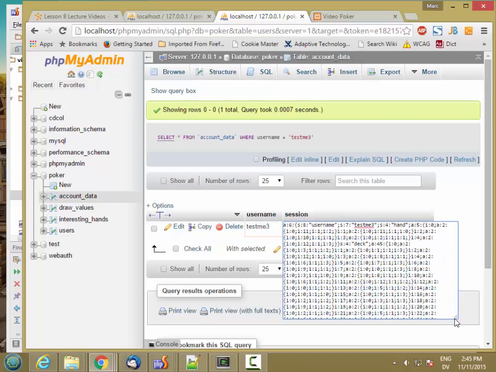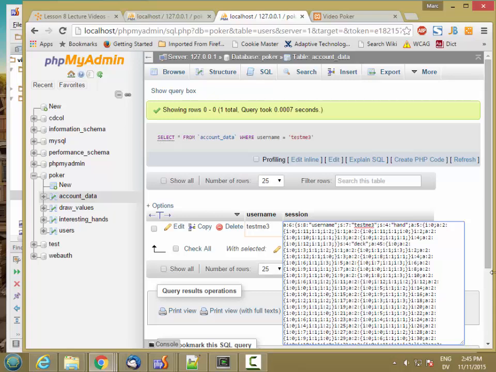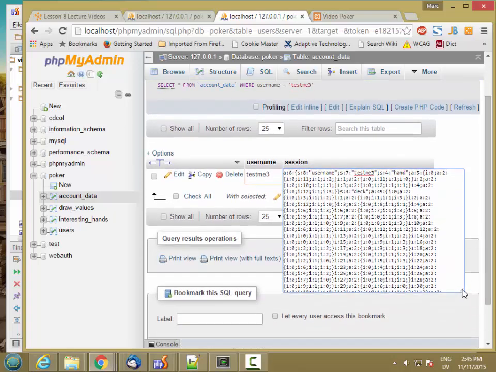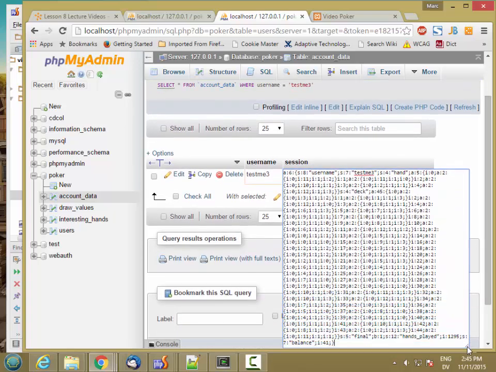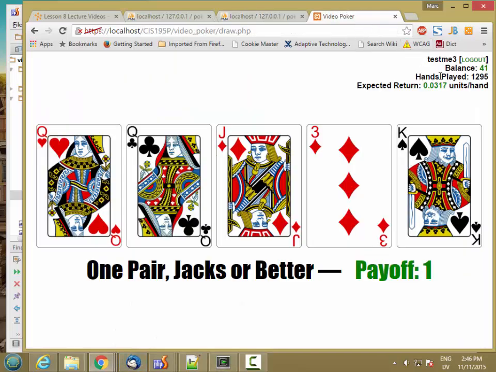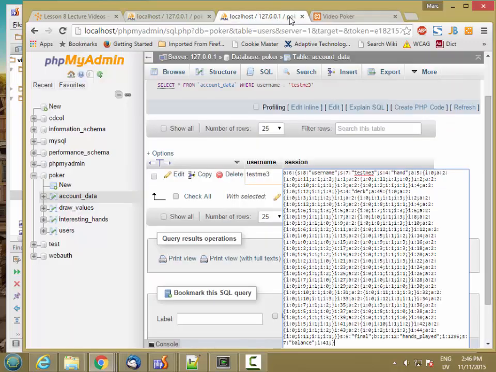And make this bigger. So it says balance is 41, hands played is 1295. So it seems to be updating correctly.